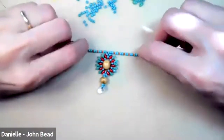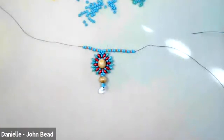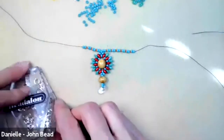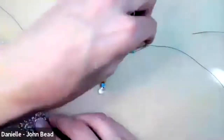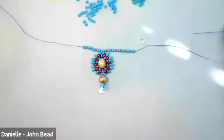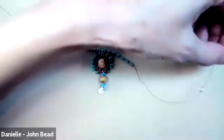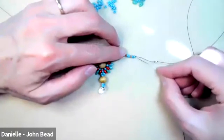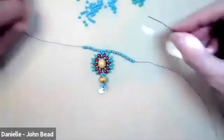All right. So yeah, all you would really need to do here is just go through and find a wire guardian. Actually, I'll just throw a jump ring on here. And any jump ring's fine, any wire guardian. If you did a wire guardian, starting with the jump ring, you bring the jump ring through and just go down, right? Come back down.